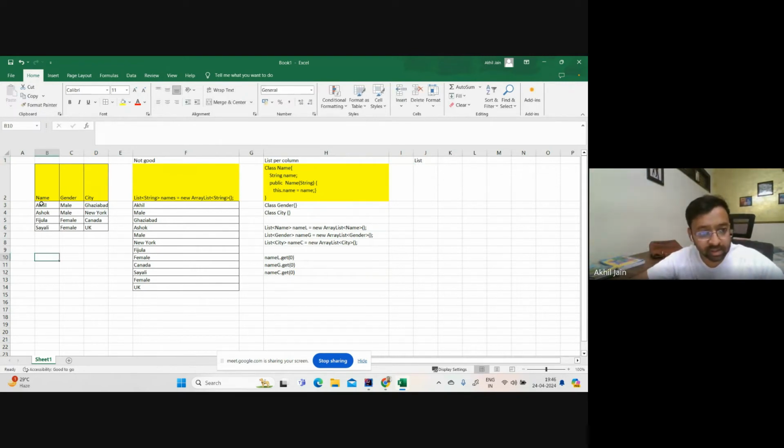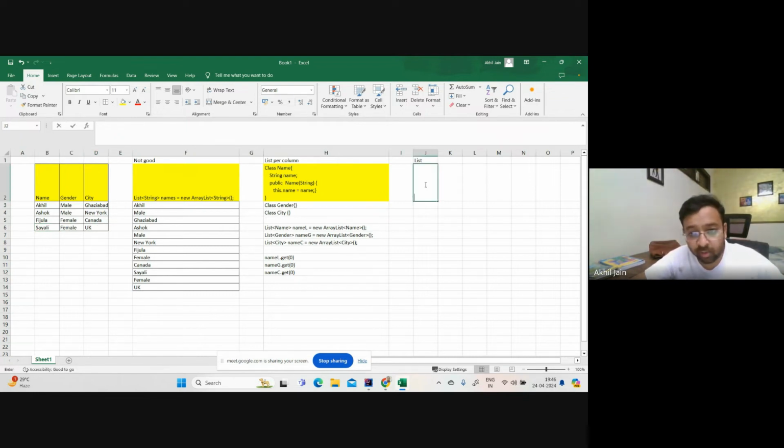If you see a table like this, first of all, make it very clear that if you try to see things column wise, then it is not good, because you will not be able to set up a relation between these three items, and it will be a very tedious process. What you should do is think row wise. You will form a list for this entire row, one list. Second row, second list. Third row, third list. Fourth row, fourth list.